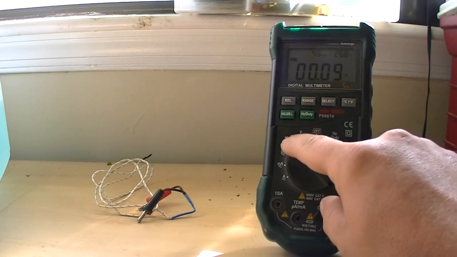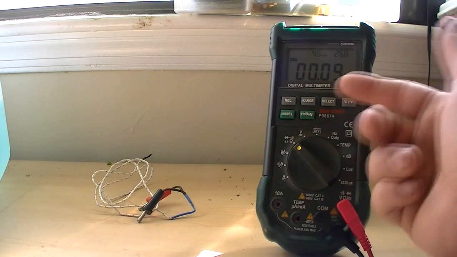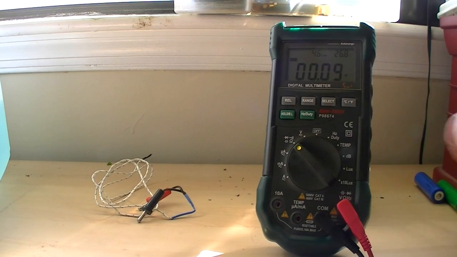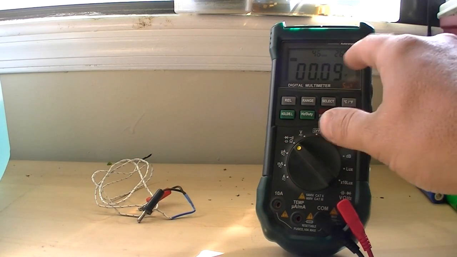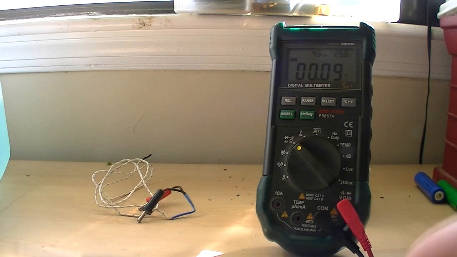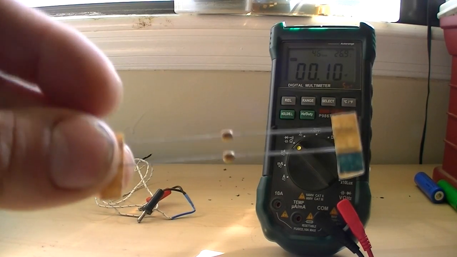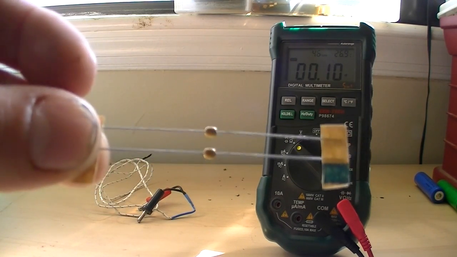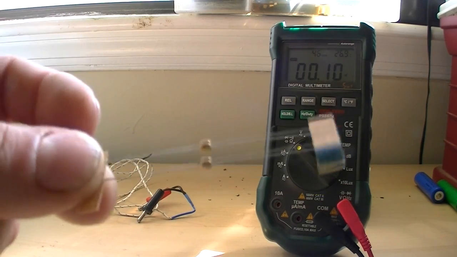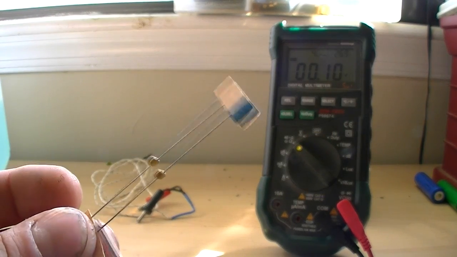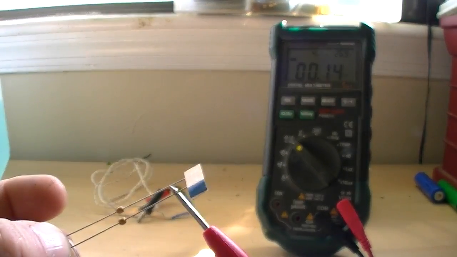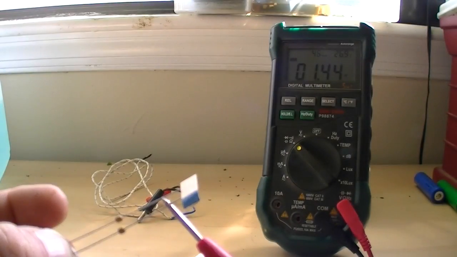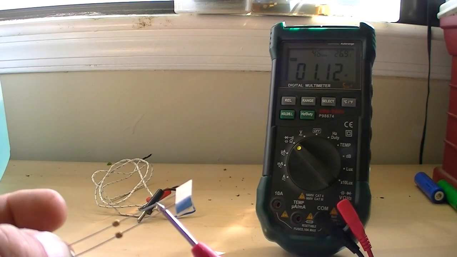Now, one other thing I wanted to show you is we're back over to the ohms and diode and continuity and the capacitance test. I want to show you the capacitance test. Right now, the leads are not connected to anything. We're automatically ranging to nanofarads. This right here is a 0.01 microfarad ceramic capacitor, also known as a 10 nanofarad supercapacitor. I'm just going to test the bottom one real quick and show you how fast the meter works here.